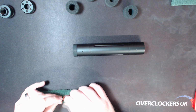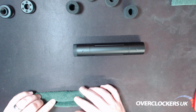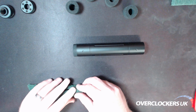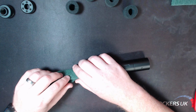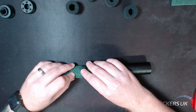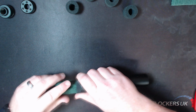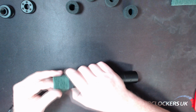So what we'll do, we'll fold it over, fold it over, fold it over. Apologies if my hands get in the way of the camera. Not the easiest thing to be doing. Certainly not easy to show somebody on a camera which is at a weird angle to where you sit. So that's going in now. And we'll push that in.